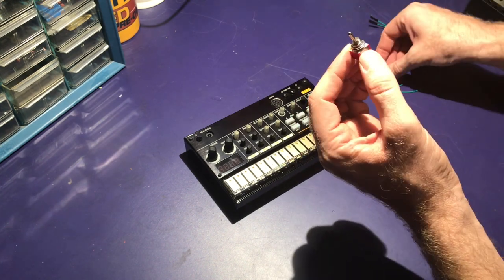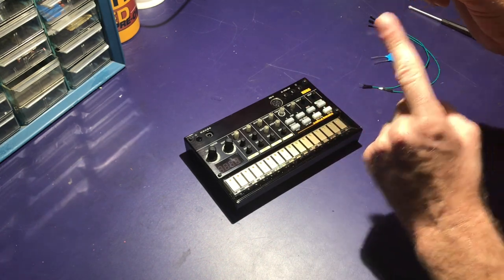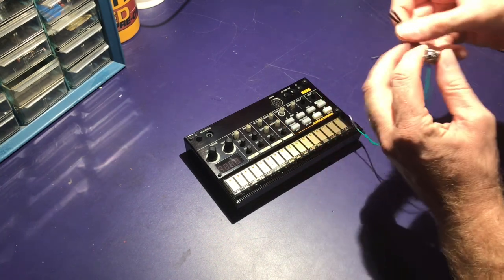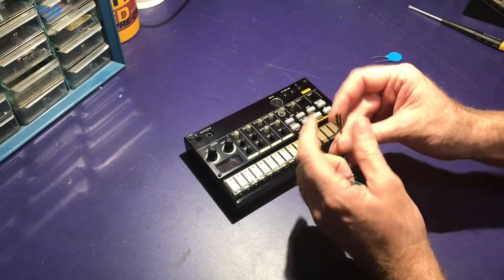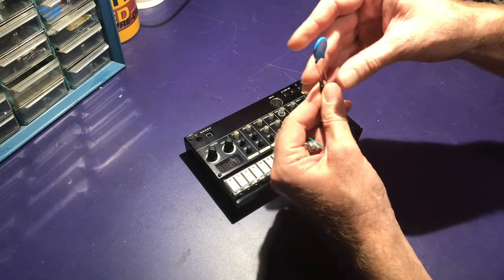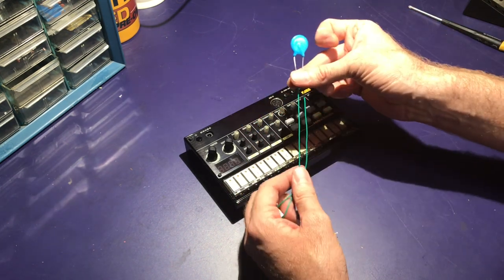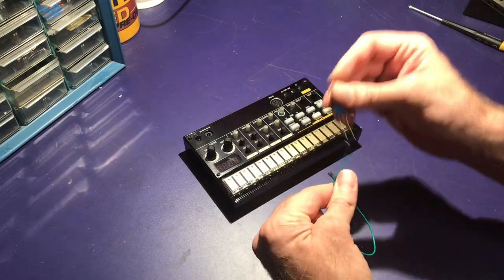I will be wiring the capacitor to one side. The center will go to the C78 points on the board, and the other side of the switch will go to some leads with some female plugs, so I can temporarily plug in other capacitors without having to solder. I'll probably run these out the battery compartment or drill a hole — I'm not really sure where I'm going to mount these yet.